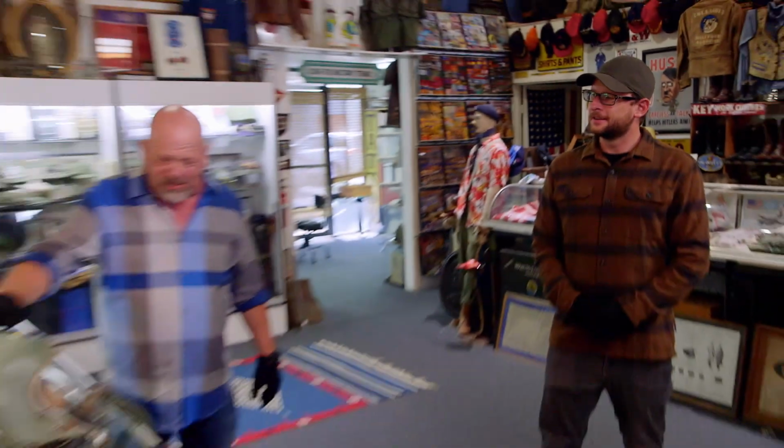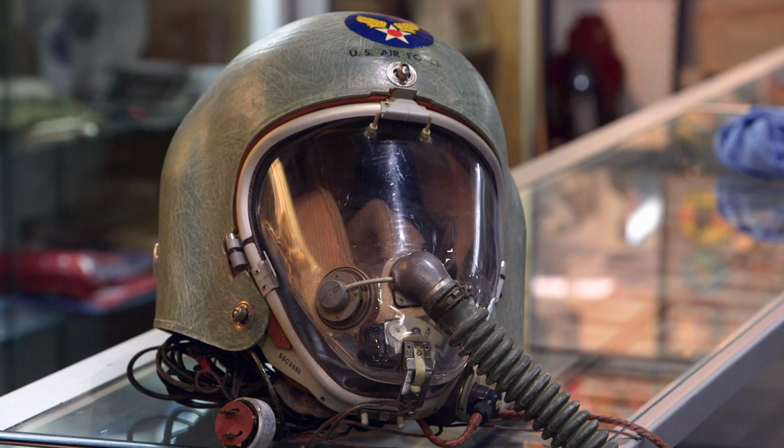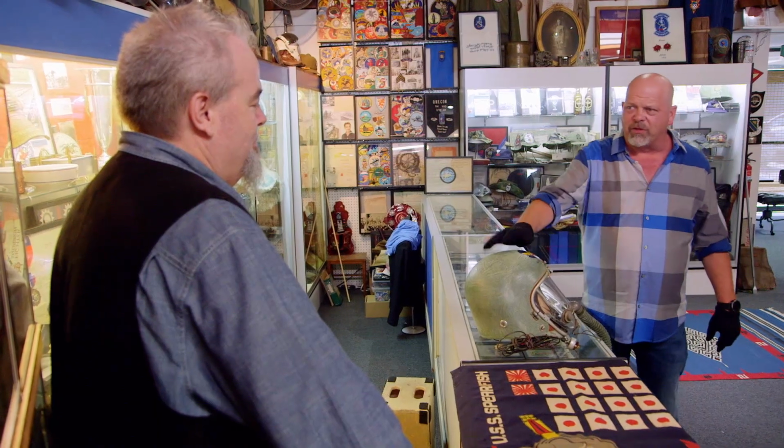Do you have any history with it? Do you know which pilot wore this? This one, I actually removed this from the original cardboard box. It's never been touched until we touched it. So how much you want for this? You know, it's hard to put a price on that one, but with the original box, I would like to get $5,000 out of it. Got a bottle of glass cleaner to throw in there to clean that glass off at that price?